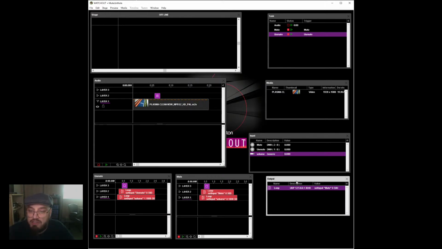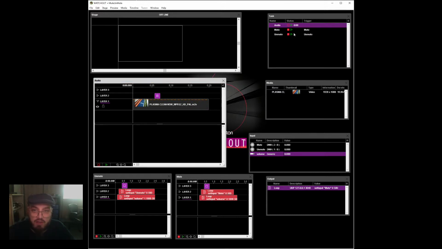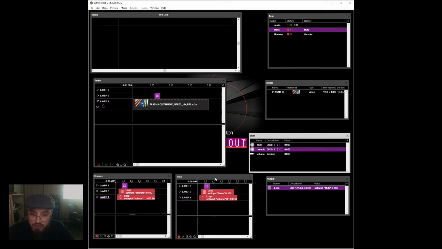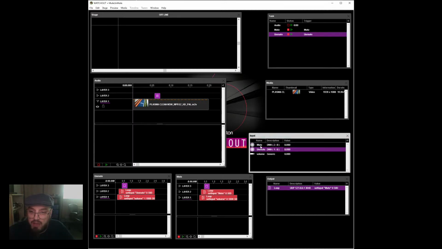So after you have this, you have to create the timeline that you want to control. I called it audio. Then you have to create these two timelines. The timelines are down here. So one timeline will be to mute the audio. The other will be to unmute. The two buttons will trigger these timelines. As you can see, the timelines have the trigger named after the input, the DMX input. So when you press the DMX input, it will trigger the timeline.